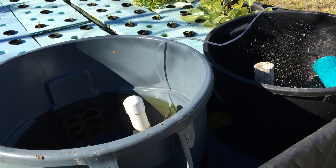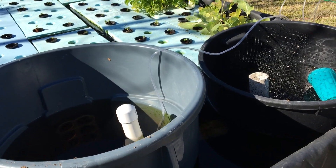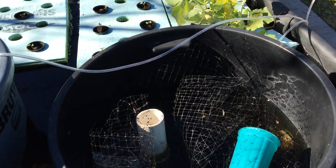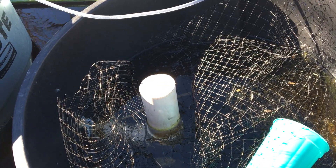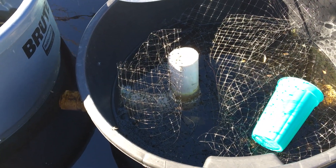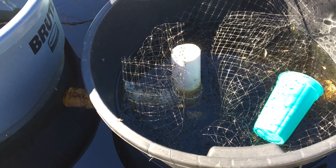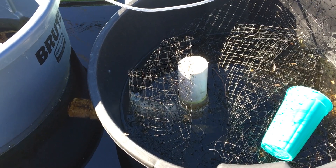The nice thing about this is that, again, not lifting up any distance, the air pump uses very little air, pumping about three gallons of water a minute over here into the clarifier. In the clarifier, the water goes down and then comes back up through the bird netting, and the solids drop out. You can tell this thing is working because on occasion you'll see bubbles rising out of this pipe. The solid lift pump sucks the water out, so unlike a SLO where you have to force water out with head pressure, this sucks it out. It's far easier to pull something than to push something, and that lowers the energy cost and makes the cleaning of this tank very effective.